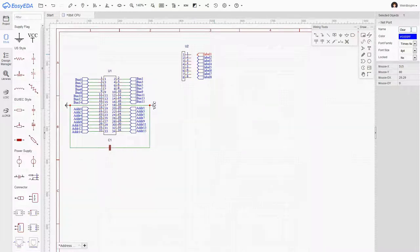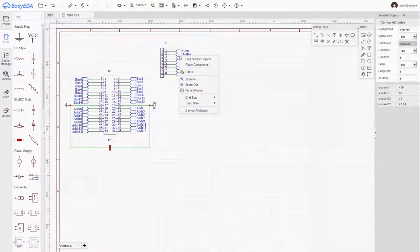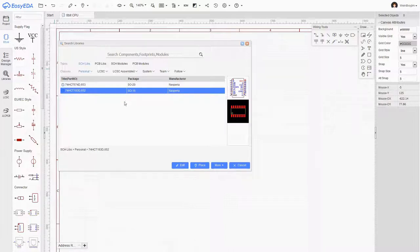Okay, now the clear line is where we're going to actually be hooking up the reset, but rather than call that reset, I think I'll call it clear just in case we maybe use the module in a future project. Okay, next up we're going to need our HCT193s. Now I had to actually put these in myself. There was a pre-existing 193 chip, and I changed the title and the package on it, which I'm hoping I've got right.